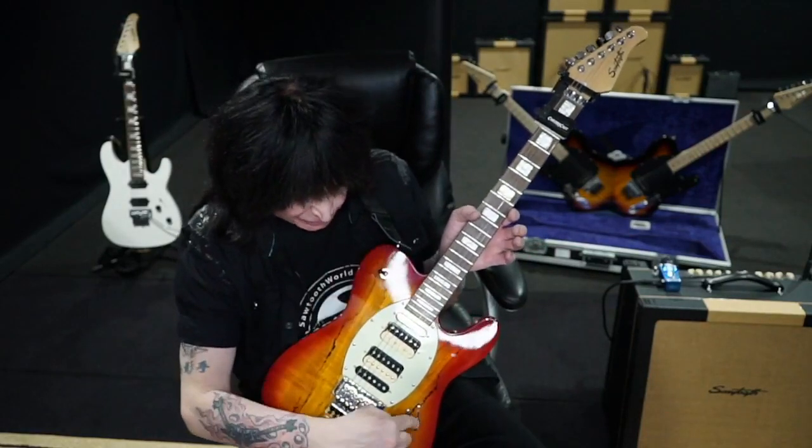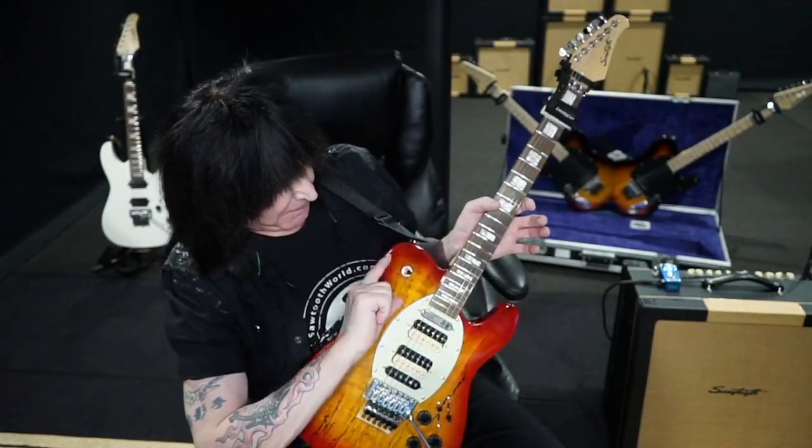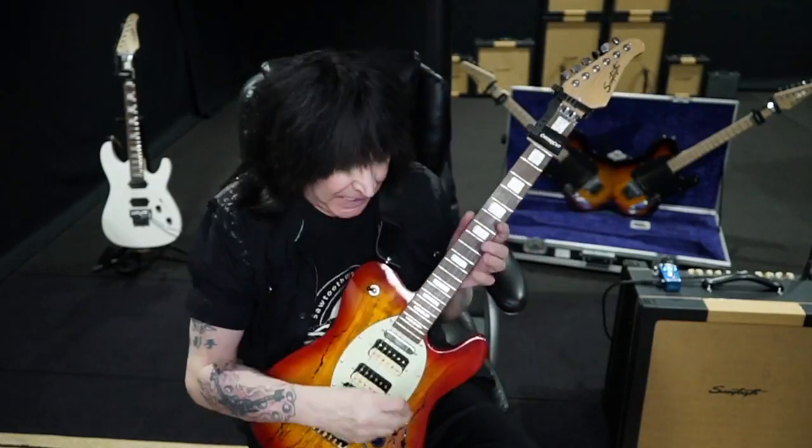See, when you put this switch here and you keep this on the bridge position, the humbucker, and you keep the lipstick pickup on the neck position, you basically have a really simple three sound configuration. You have neck, middle, bridge. Okay, so you can play it like that. And so that's my basic configuration.